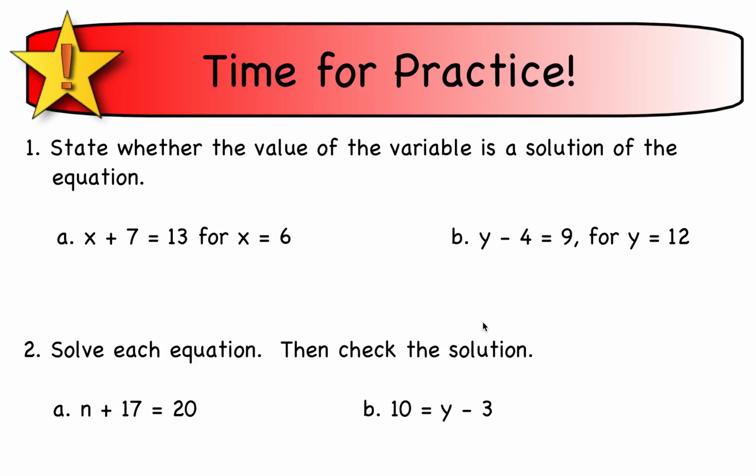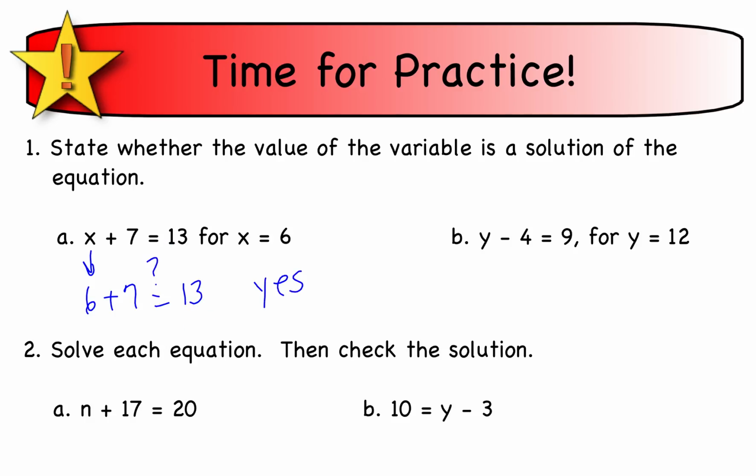So let's go ahead and do some practice problems. Number 1 says state whether the value of the variable is a solution of the equation. So let's go ahead and try a couple of these. x plus 7 equals 13 for x equals 6. So we're going to substitute in, instead of x, we want to put a 6. So we want to know, does that lead to a true statement? Is 6 plus 7 equal to 13?